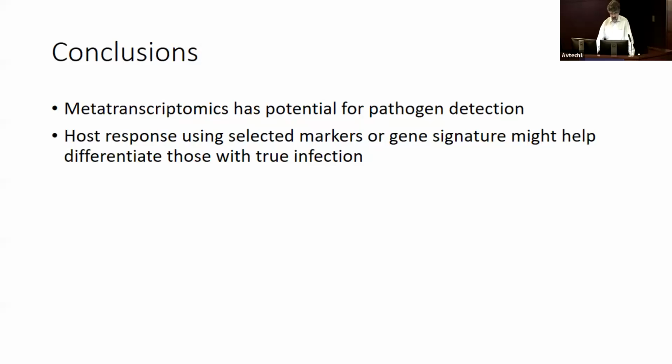Okay, so overall, what did this metatranscriptomics data show us? It basically provides an overall picture of what's going on. It tells you what viruses are present, what bacteria are present, and what the host is doing, just using a small part of the swab, which is really amazing that you can get so much information with one little piece of the swab. And I'm sure that over time, this method is going to improve in accuracy. So I think it does have potential to be used either clinically or to identify markers that can be used clinically in future studies.